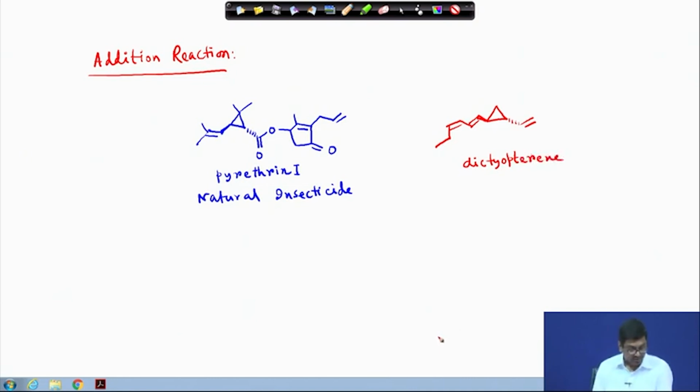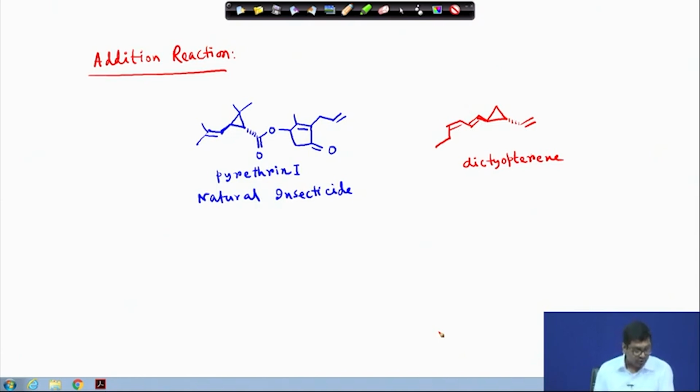Dictyopterin. This also produces the smell like ozone or iodine in the sea. In the sea, whatever smell of ozone-type molecules we notice is actually not created by ozone or iodine. Rather, it is a volatile cyclopropane compound, and this has been used by female brown algae to attract the male gametes.